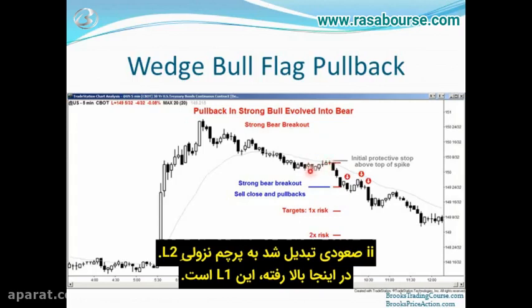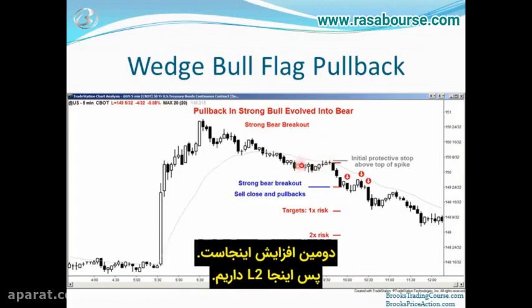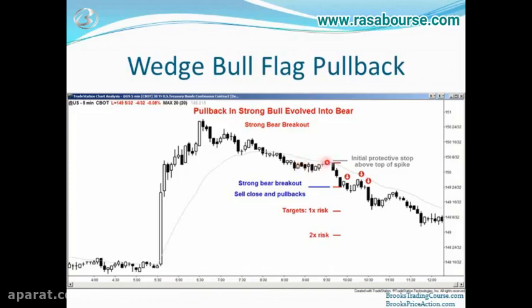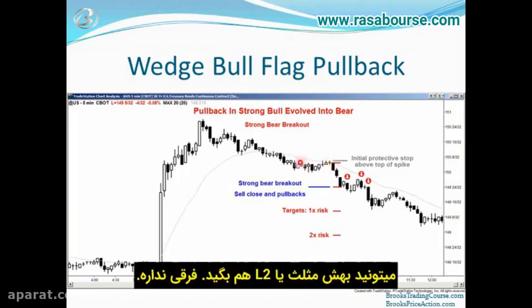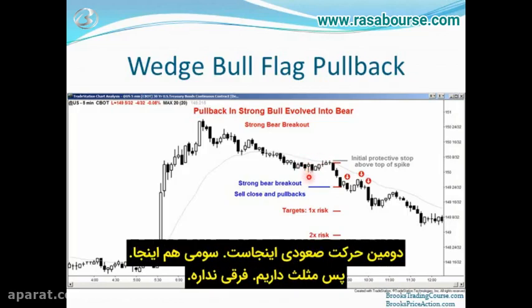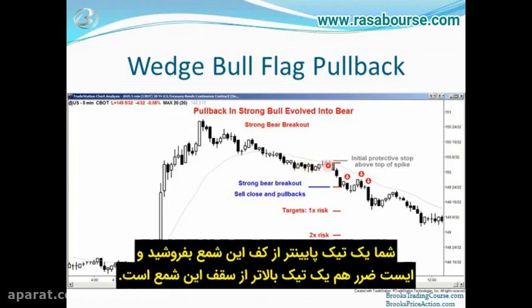Push up here, so low 1, and second push up here, low 2. So you would short below the low of that bar, test of the moving average, double top with this bar. So you can call it a double top, you can call it a triangle, you can call it low 2, doesn't matter. Here's a push up here, second push up here, second push, third push here, so a triangle. Doesn't matter. You'd short on a stop 1 tick below the low of that bar, and your initial protective stop is 1 tick above the high of the bar.